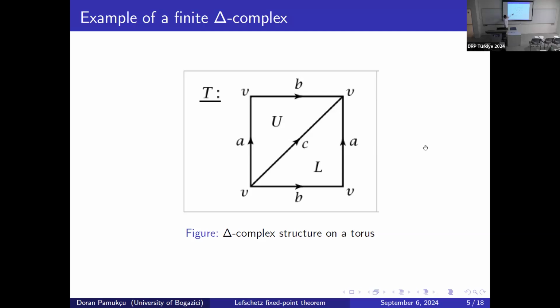So for example, we have three 1-simplices here, A, B, and C. And if we map them with our boundary map, we get V minus V again, which is 0 for A. And for B, again we get V minus V, which is 0. And it's the same for C. So our kernel actually consists of all the 1-simplices. So it is just Z squared. We can write it with this notation A, B, C, the free abelian group with 3 generators.